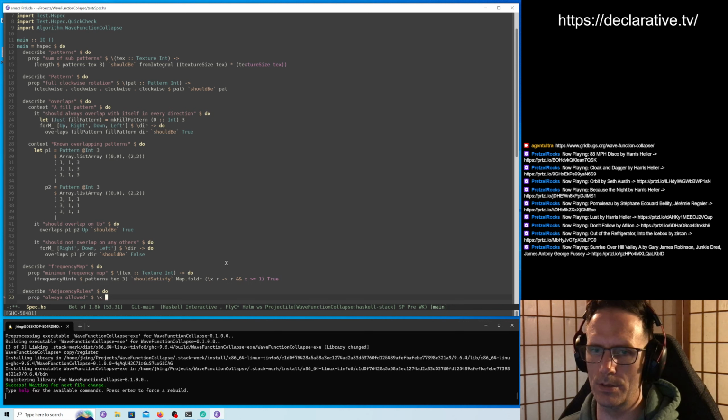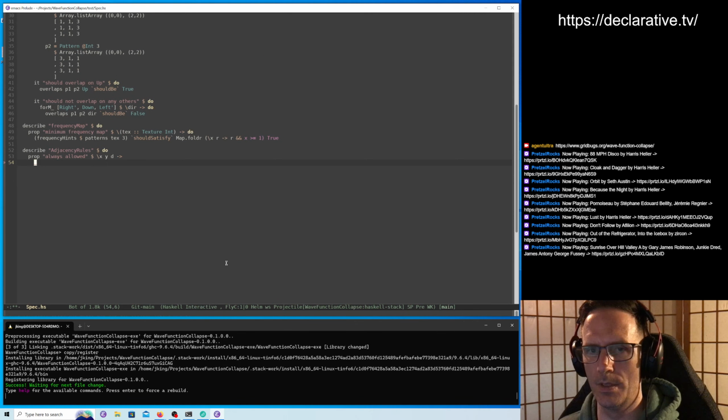For some pattern index X and Y, and we might have to come up with an arbitrary instance for direction, such that if we allow X, Y, and D in this, we will need some base empty map, empty rule adjacency rules.